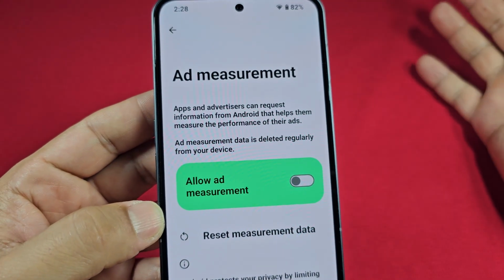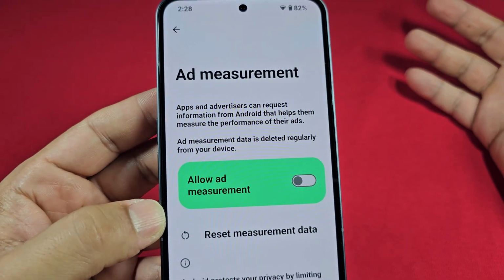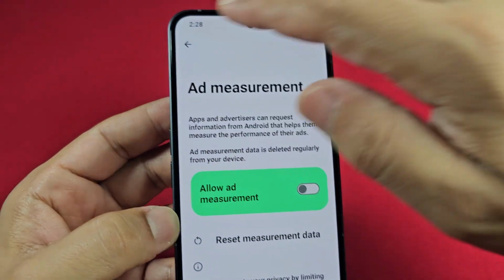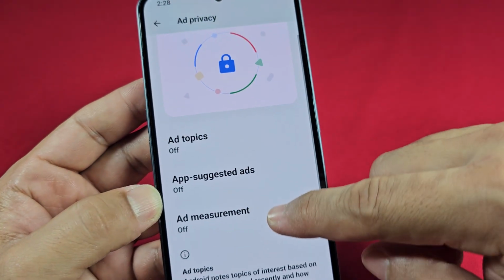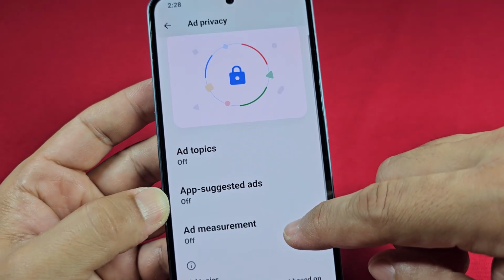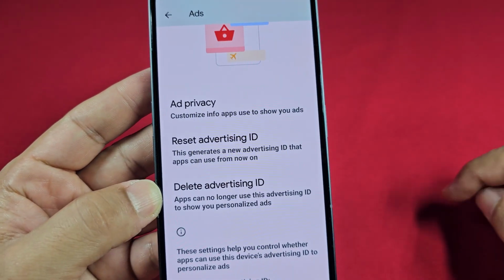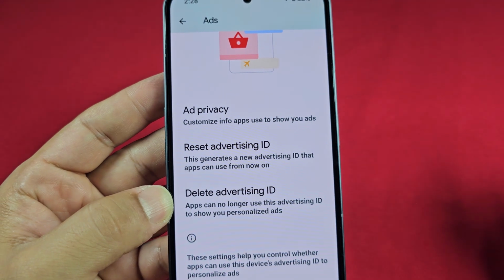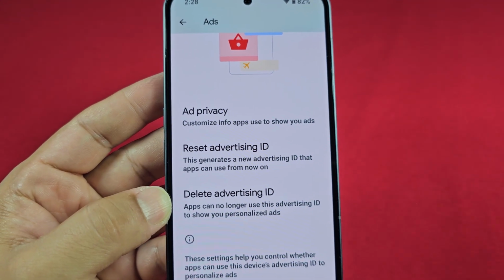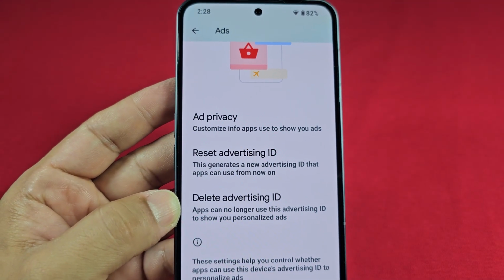And that's it. If you want them to keep track of you every way possible, come back and turn these on at any given time. You can also come out of here, and when you are in this section here, back out once and you'll see either reset or delete it, and you should be in the clear for a while. Just always come back and check on it, as these things do return without you knowing.